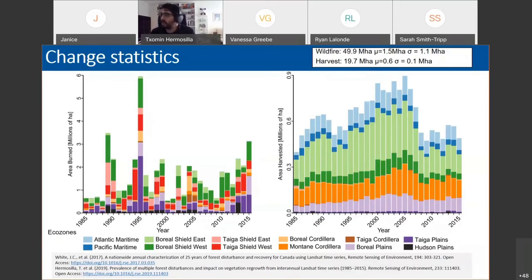We compare with the harvesting activity and the area that was affected by harvesting activity. The harvesting standard deviation is 0.1 million hectares. So the amount harvested every single year is more even. In total, we had about 20 million hectares harvested in the period with an average of 0.6 million hectares. We can see the trend of the harvesting area, how it was increasing through time with a maximum of 0.9 million hectares in 2005. And then we can see the effects of the global financial crisis and how after 2010, the harvested area level was similar to the area harvested in the early 80s.